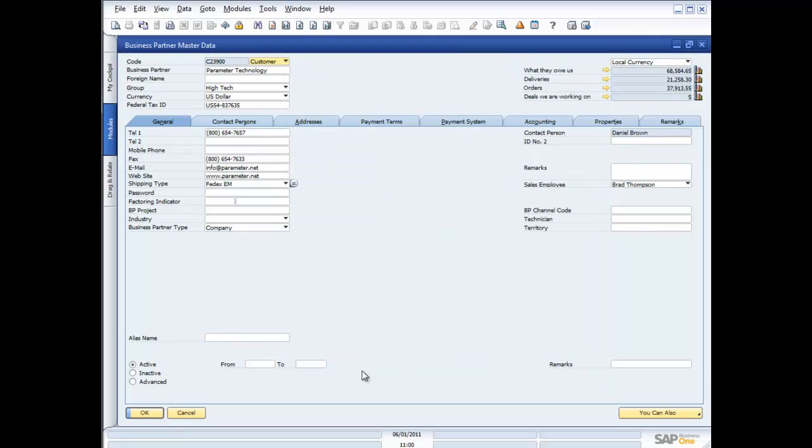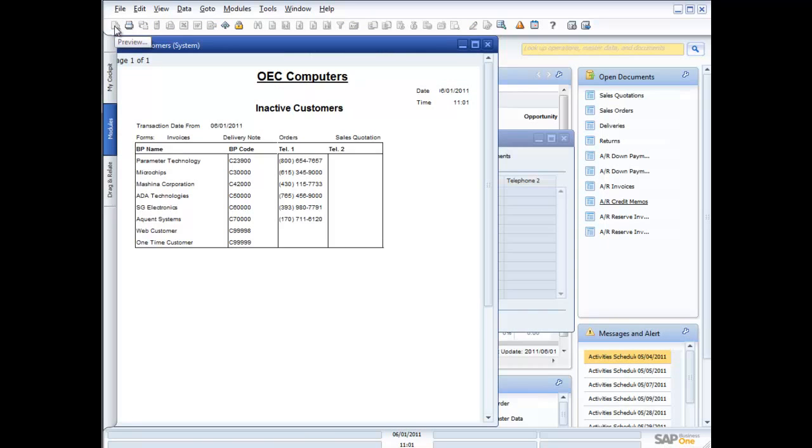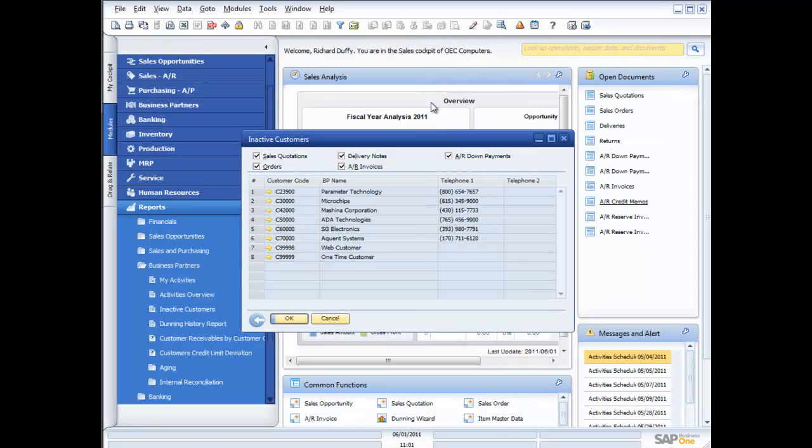So the whole concept behind reporting is it gives you access to data, and then that data is provided for you so you can take action on it. Of course, I can go in here if I want to, and I can print that report. Now let's look very, very quickly at the report customization.